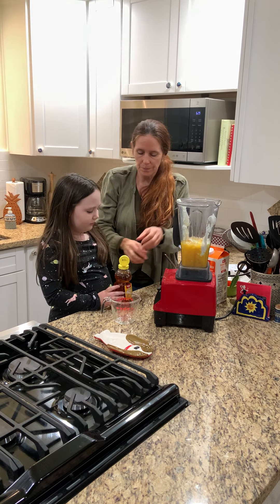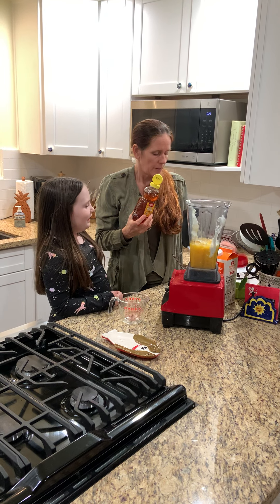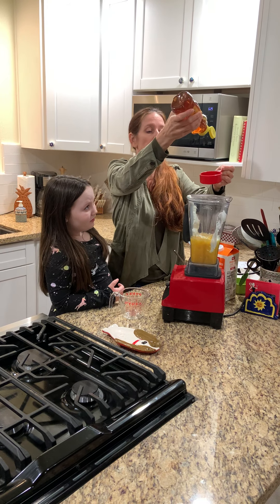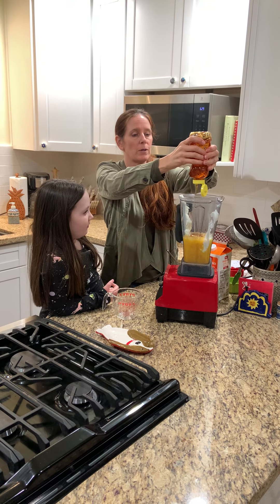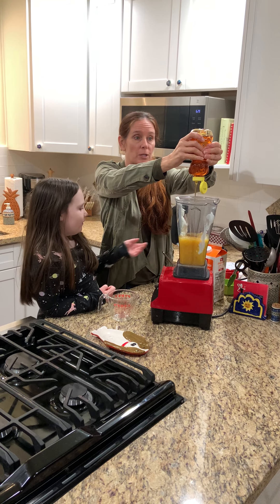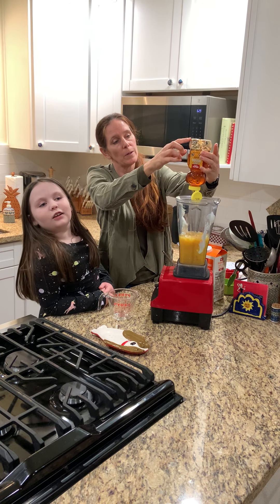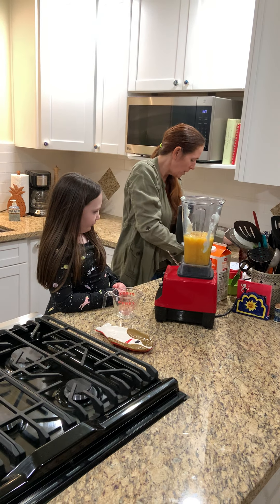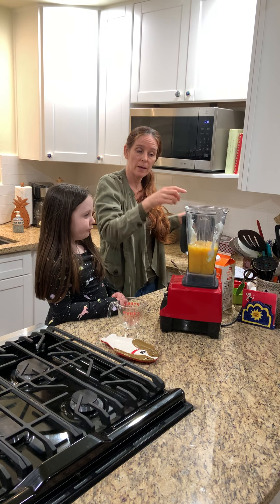That wasn't quite a cup, so I'll add a little bit more to give me two. Now we're good. And a half a cup of honey. I have a half-cup measure, but putting honey into it is going to be tricky, so I'm just going to do a half a cup based on what's inside my honey jar. I just don't want half my honey stuck in the measuring cup. We've got the half a cup now.